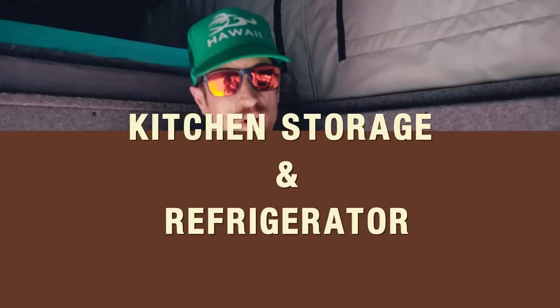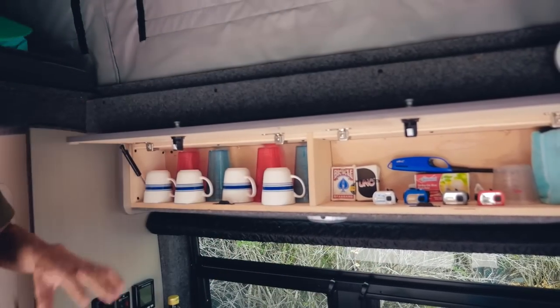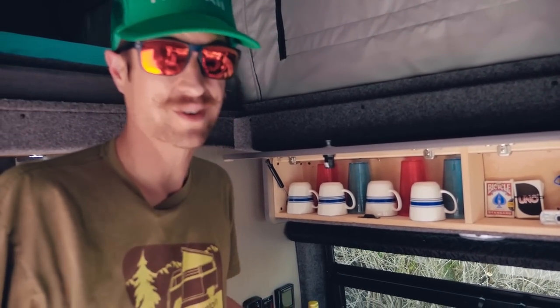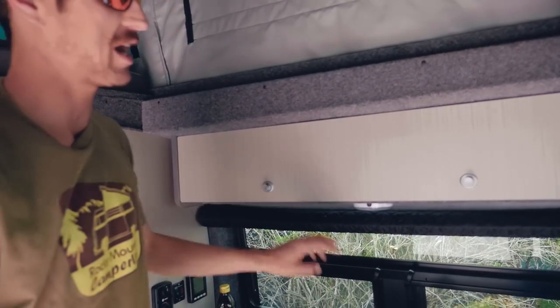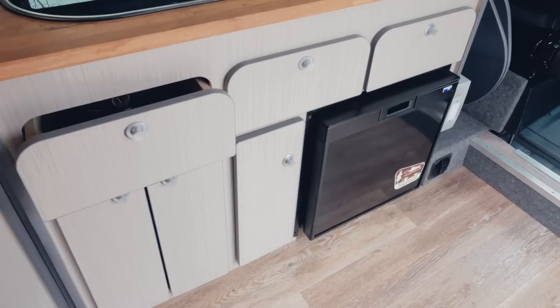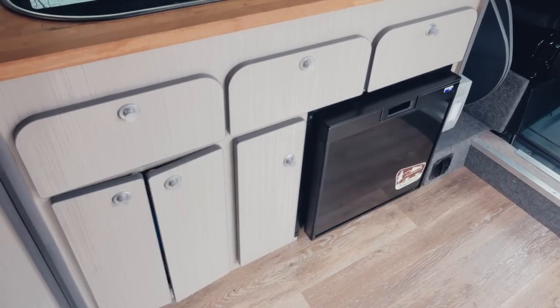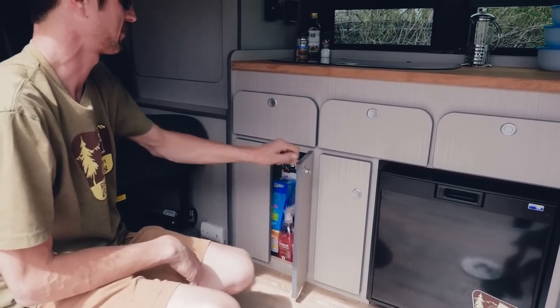Drop that down. You got plenty of surface to hang out. So we do load up all of the vans for you with everything you'll need to go out on the road. Up top, we got coffee cups and mugs, headlamps, a couple decks of cards, Uno, because it's the greatest game in the world. Plenty of dish towels, storage, coffee mugs. Plenty more storage inside. Down here with the hot water heater, cleaning supplies for the entire van.